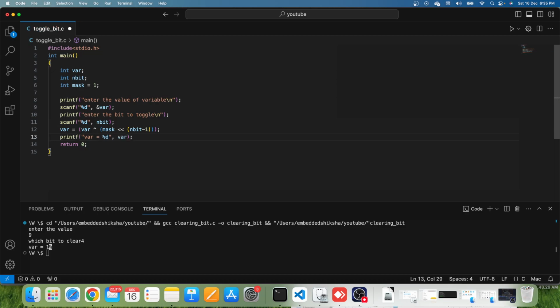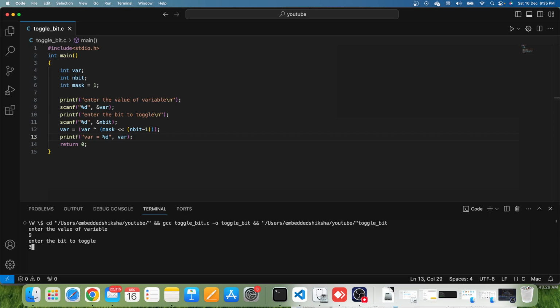Now let's save this program and run it. Today my system is taking time to compile the programs. Okay, enter the variable, we'll enter the same value 9, and enter the bit to toggle. We want to toggle the third bit, so you can see the output is 13. That's what the expectation was.